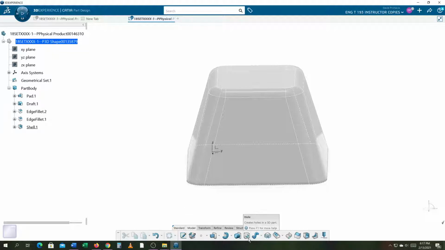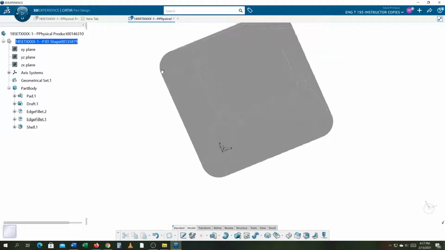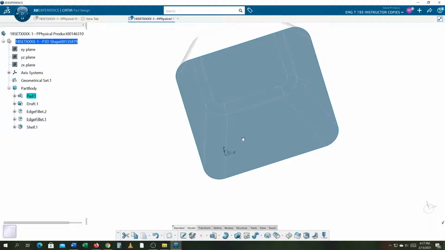And I'm going to go ahead and pop in the hole. Dang, I forgot to. I'm going to delete. I'm going to pretend like I didn't do my shell yet. So I'm going to make this the in-work object. It's as if the shell doesn't even exist. Okay, see there's no shell in there. That's just a solid block right now on the bottom.